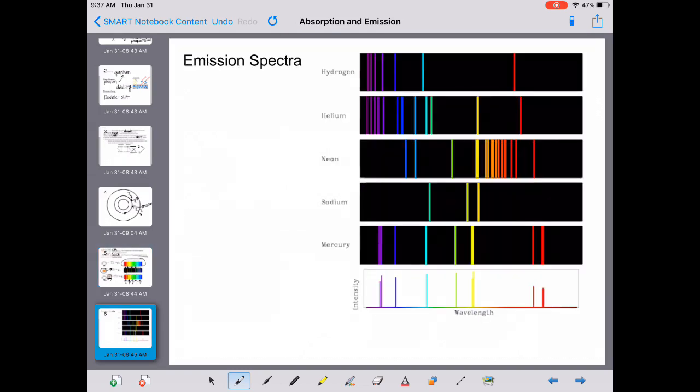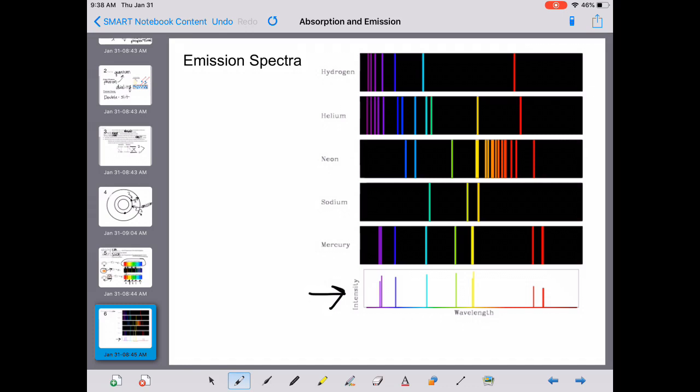If we look at all these different spectra here of different known elements, and then we have our unknown spectra down here, we can figure out what our unknown sample is likely to be just by comparing it to the other spectra. So take a second and look at this, and you could pause the video if you want to try and figure it out on your own, and figure out which of these spectra the unknown sample looks the most similar to.